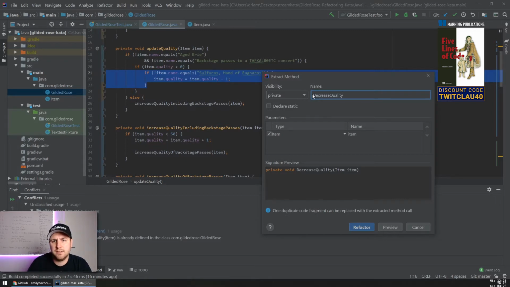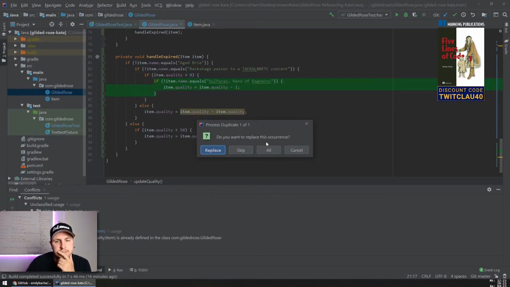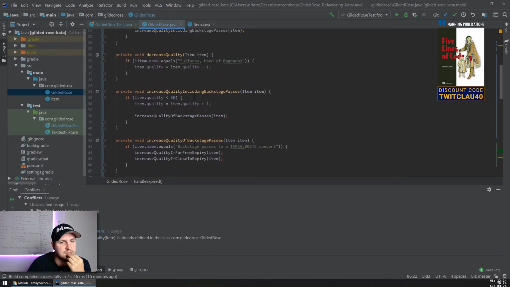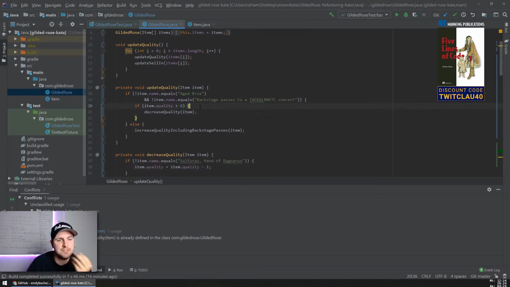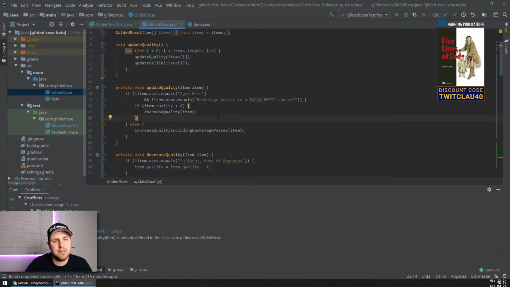Decrease quality. Why did I switch to doing that casing? Keep the original signature. Oh, it's telling me that we have another case of that. Well, now it's sort of spoiled it. We were going to discover that later. Let's continue with that one. Finish the thing that we started. Makes sense. You can easily get lost when doing refactoring and going down some rabbit hole forever. But I like to finish the method that I start doing. And once that is down to a level that I like, then I'll move on to the next thing.